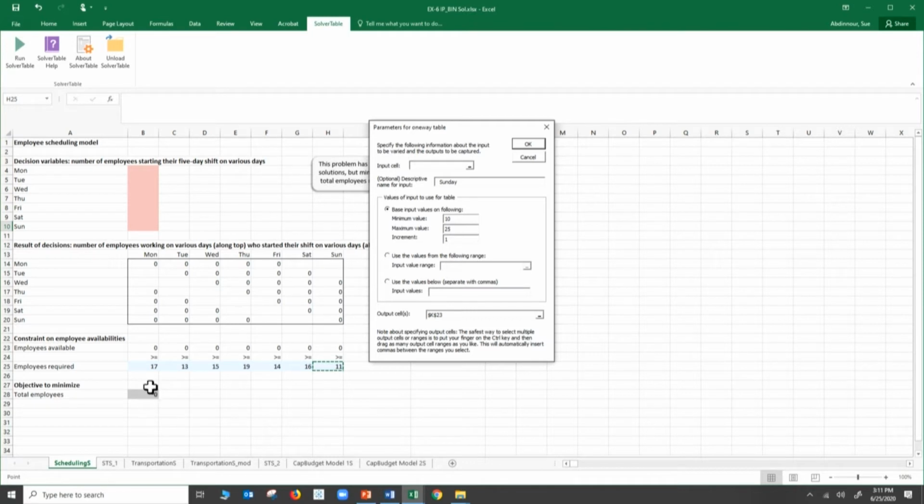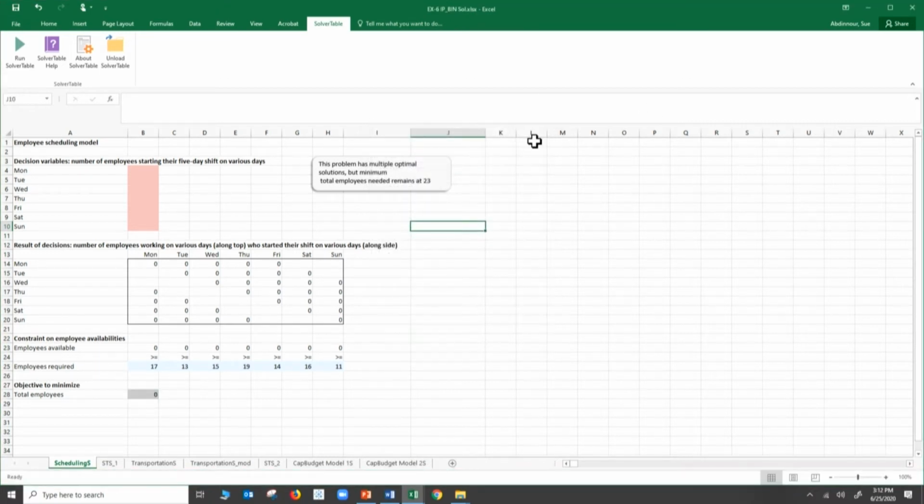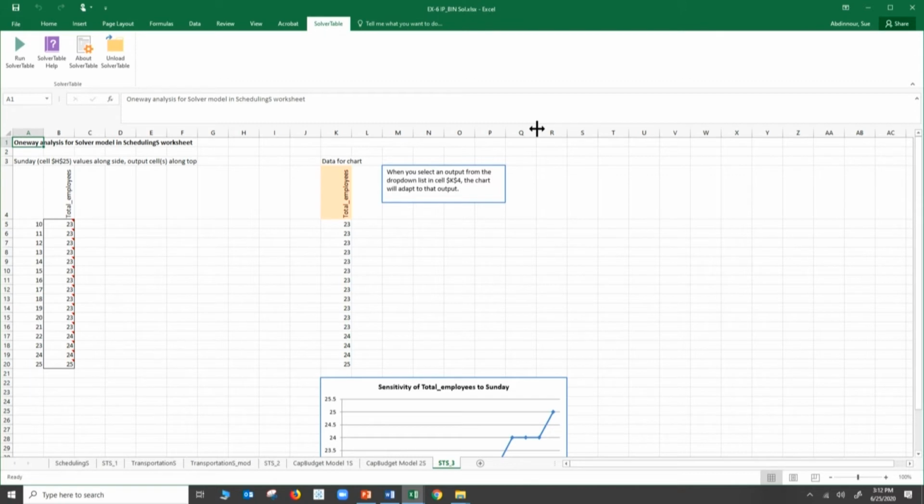So the input cell is this. Then I don't think the problem is here. And let me see, K23 is this. And let's see. Okay, this seemed to work. So I honestly don't know what the problem was. Maybe I inserted a space while doing this. All I did was backtrack my steps and redo it again, and that took care of the problem.